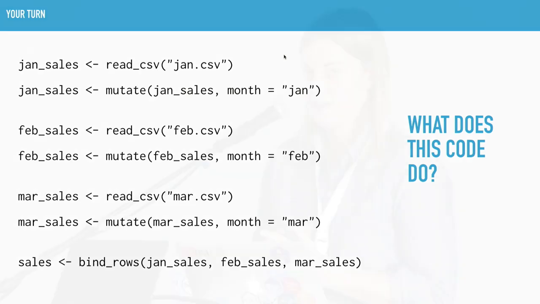Okay. Does anyone want to have a go at describing in a few sentences what this code is attempting to do? Yes. So obviously we've got a directory where we've got different files with each different month of the year. For each one of them, we read it in and add a new column with that month, and then at the end we put them all together into one version.